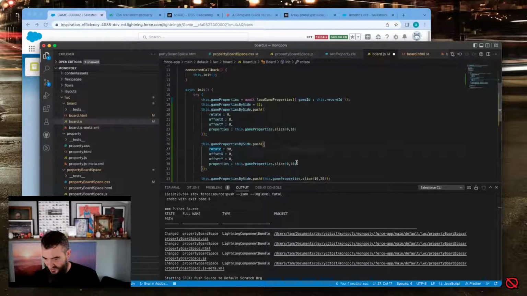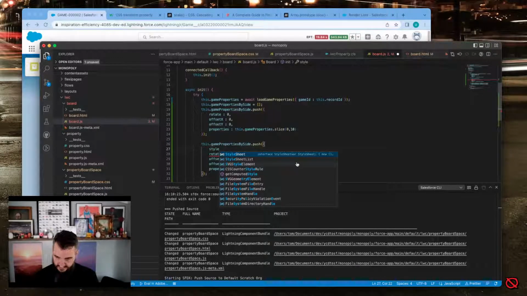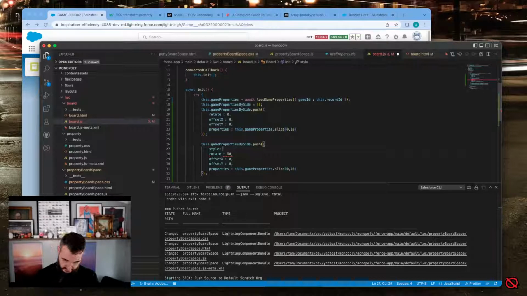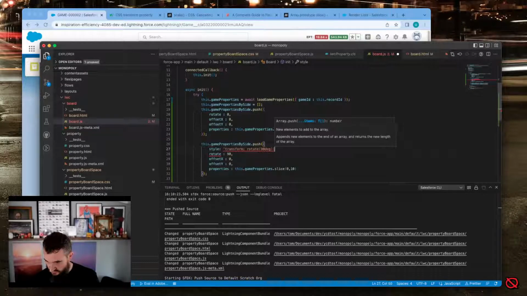I think what I ultimately need to do here is write the style, because it's going to be something like transform rotate 90 degrees.